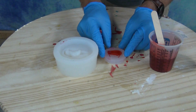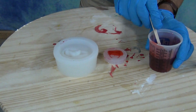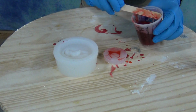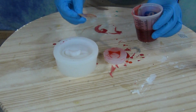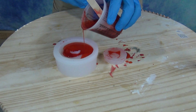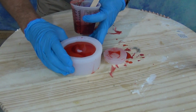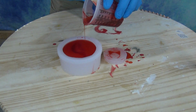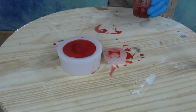So again, you can see that resin seeping in there, and we got it. This one I'm going to try to be a little more particular on and see if I can have a little less flashing. And then again, we're going to take that extra resin. That's the nice thing about these soft molds. These are both 5110 silicone, and they're soft enough we can squish them a little to help evacuate any little air bubbles. Here we have two nice bubble-free parts.